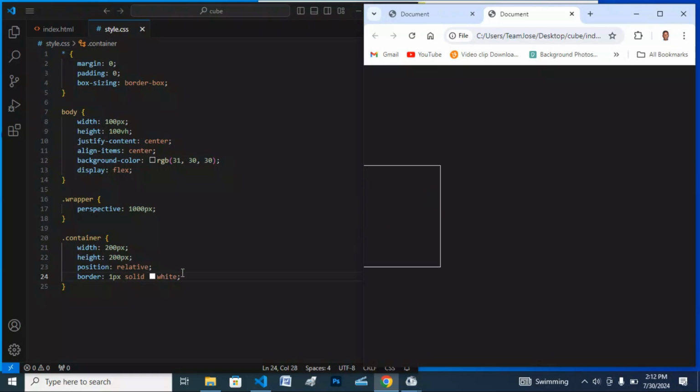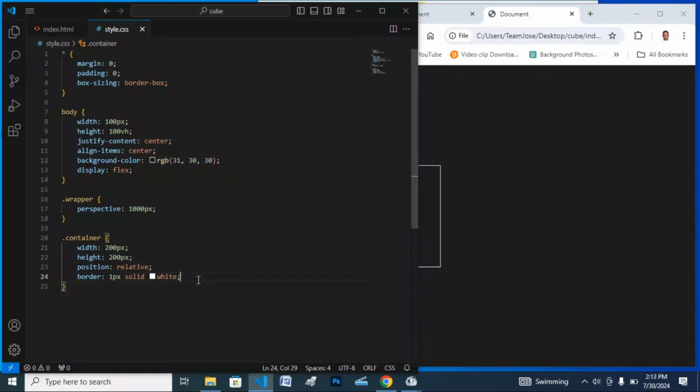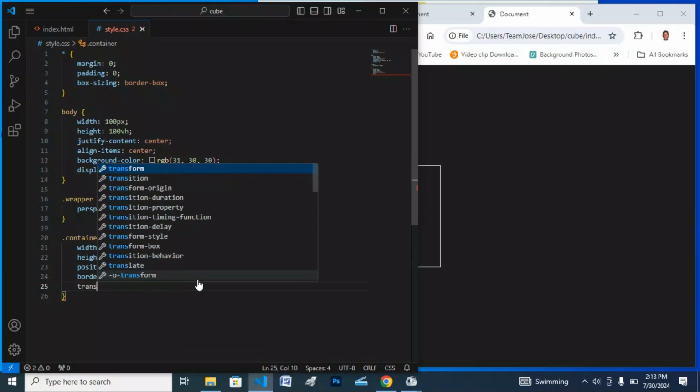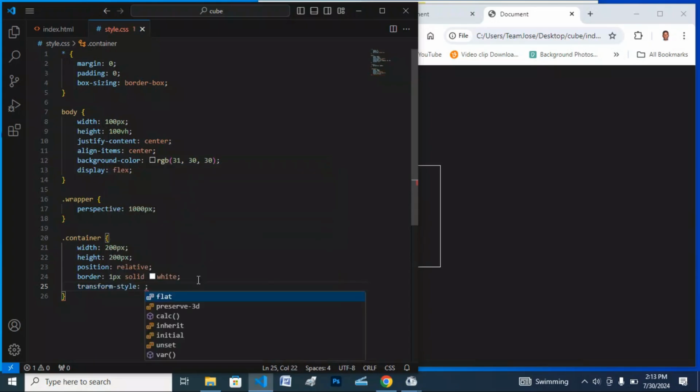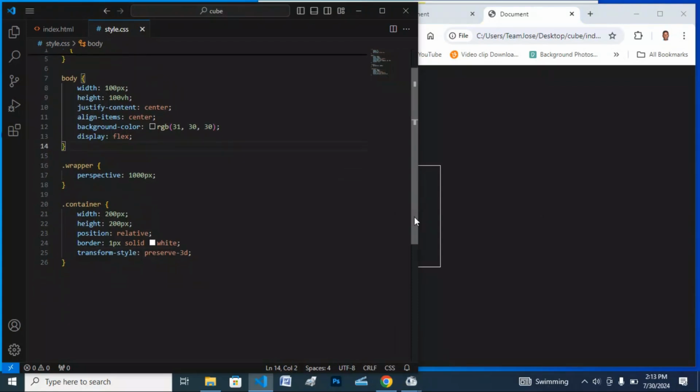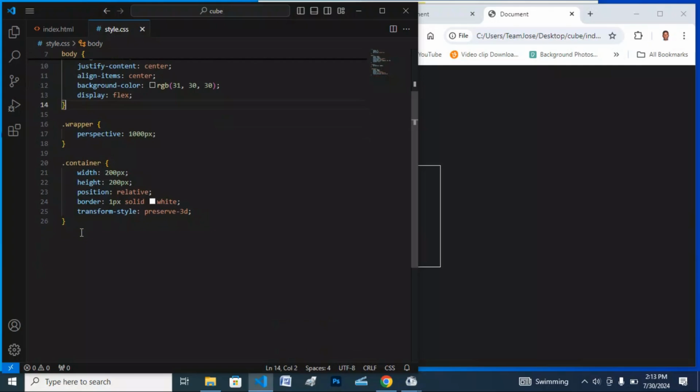From that we can put transform style preserve 3D, and then as we proceed, let's go now.